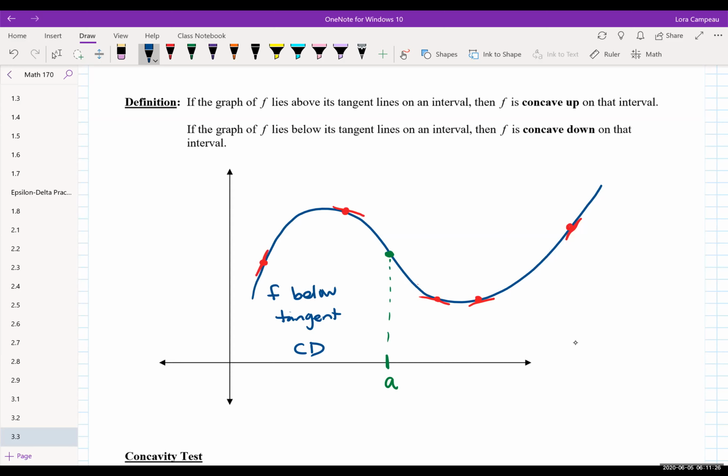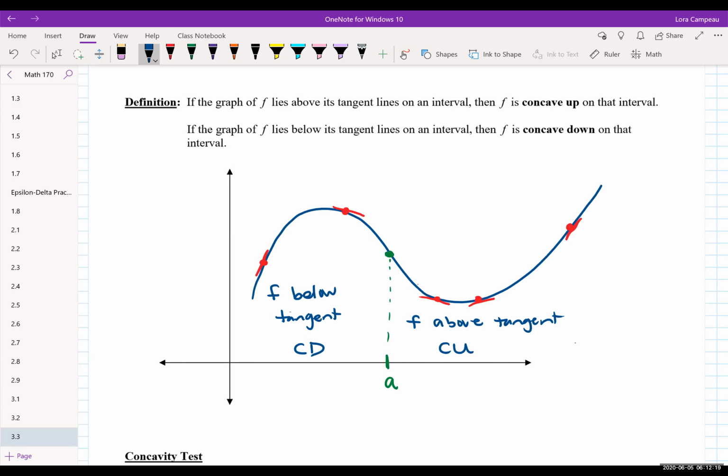Now, if you look to the right of A, look at the curve. The blue curve is above all your tangents. And we call this, guess what? Concave up, CU. You probably already knew this when you were dealing with parabolas. A lot of times they would say, hey, is the parabola frowning or smiling? And you're like, oh, it's frowning. That's concave down. It's just a less mathy way to say that. If the parabola is smiling, concave up. So we can talk about portions along polynomials or other curves in this manner as well.